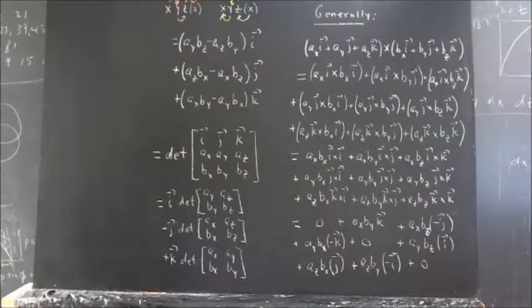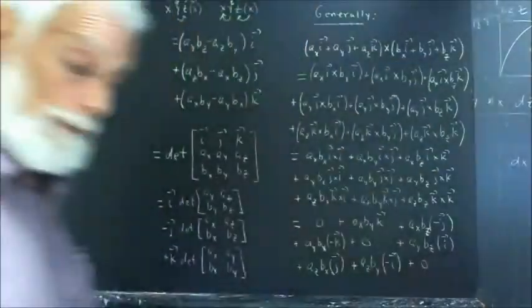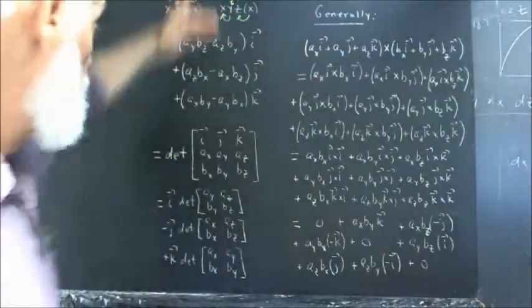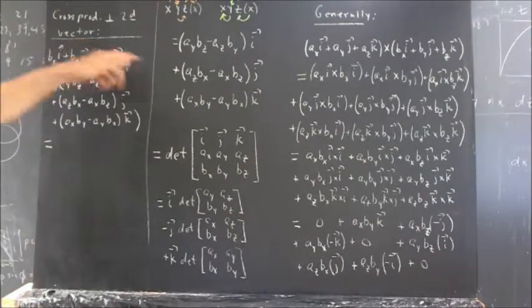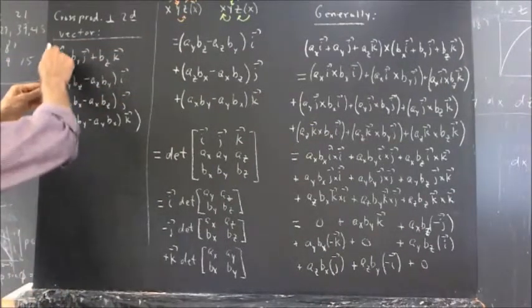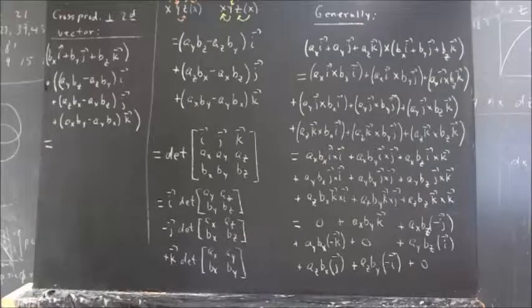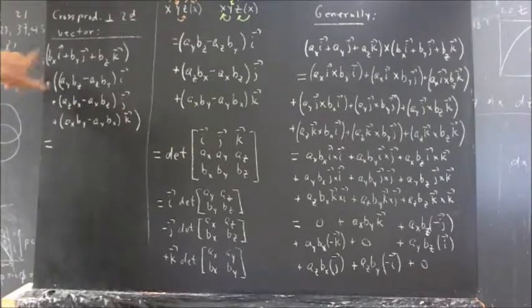Another thing is, this vector is perpendicular to either this vector or this vector. We can determine that, we can prove that by simply taking the dot product of this vector with this vector. So let's do that. So we do the dot product. This vector here, with parentheses around it, and I've got a cross there where I should have a dot. Let me fix that. Okay, the wet mark isn't even dry, but I've got a dot here where I had a cross a minute ago. So it's dotted with this, which is the product that we got here.